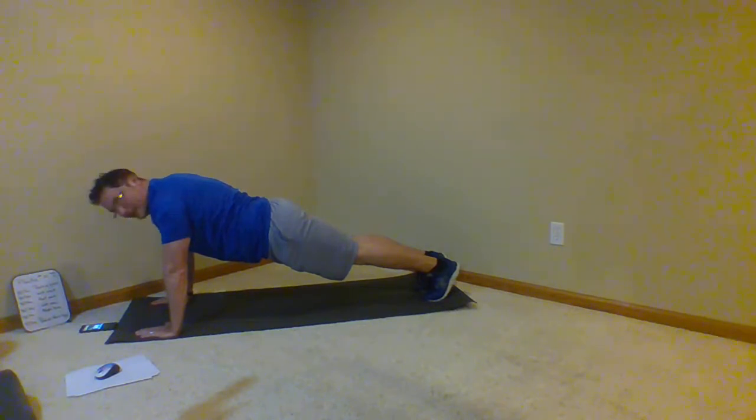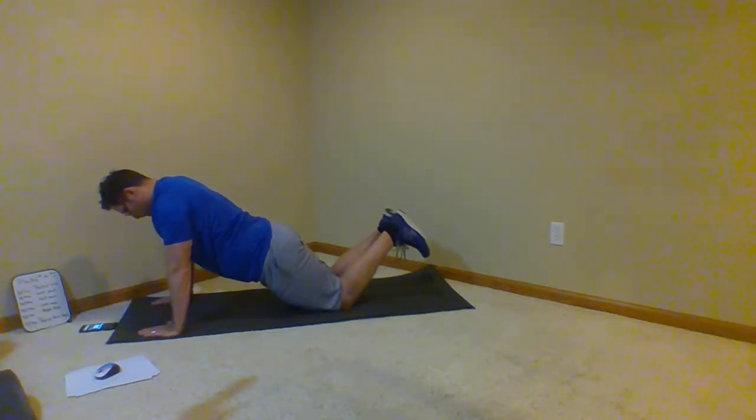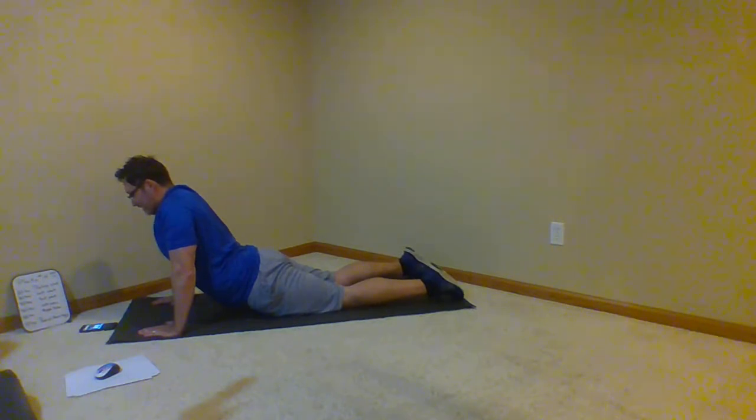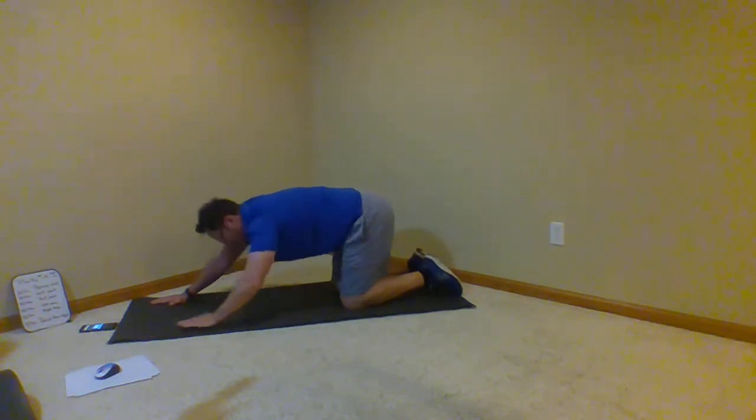I'm going to try and fight — I think I made it like five seconds more last time, so I'm going to keep fighting today. Made it 10 more, so I'm going to drop down to a kneeling high plank. 40 seconds left — less than halfway — great job, squeeze the core. Inhale through your nose, exhale out of the mouth. With less than 30 you can drop down to your hips. Stretch back, push back — you can feel your belly muscles stretching out. Two, one, and done! Good job — push back, do a little cat-cow.